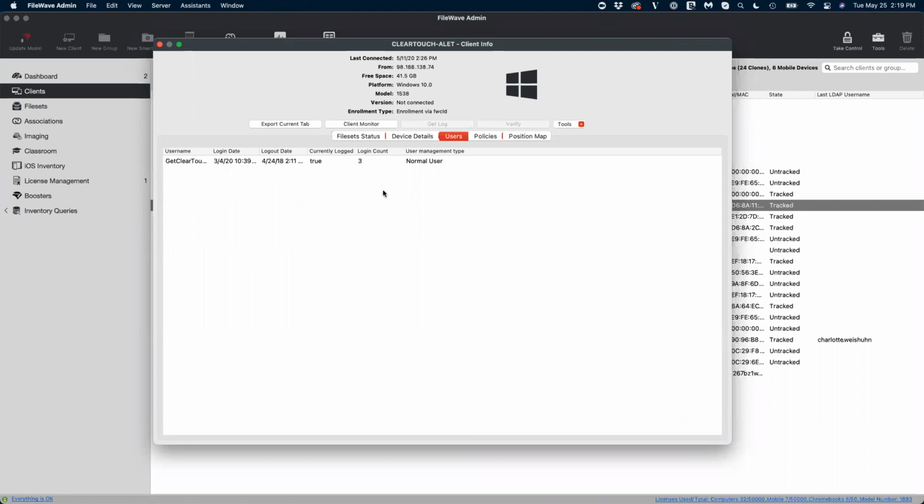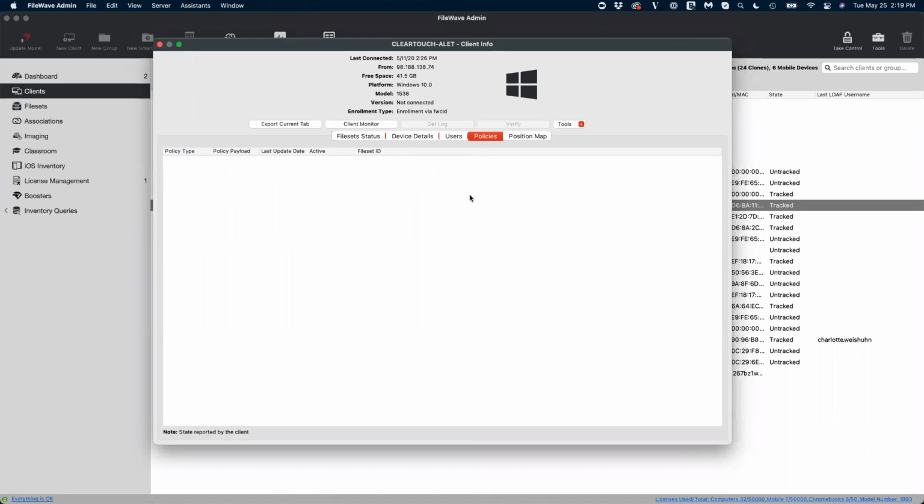So if you've got a shared model, and I'll reiterate this on those Chromebooks as well, because that's been a huge request. Policies are FileWave policies, not to be confused with GPOs, things like that. The FileWave policies are very simplistic. Basically, our way to tell this device or the group of devices what to do, like state testing, right? We just came off of that. And so in that regard, you'd create a FileWave policy to tell these devices, hey, no matter what changes we tell this device to make, don't do it. That's kind of the joking example there. You can actually tell the device not to make any changes during specific times. And there's different things you can do within those policies too.